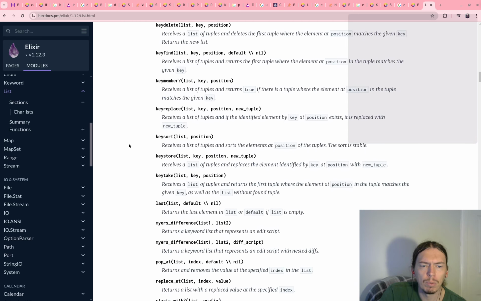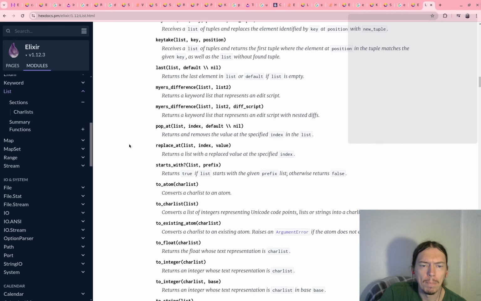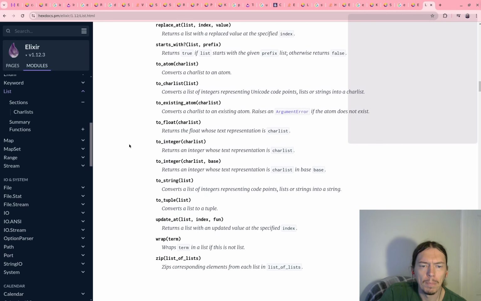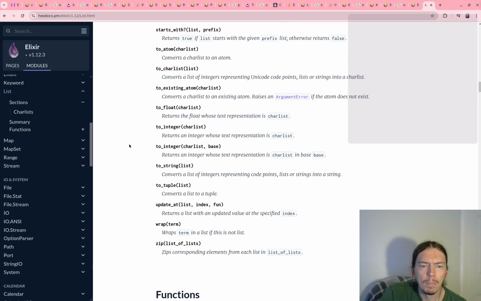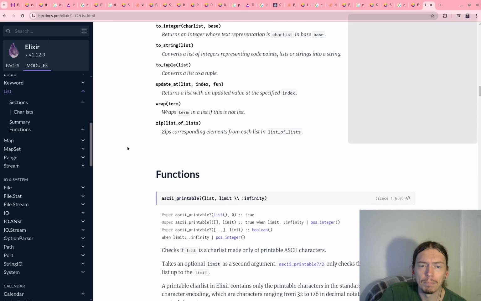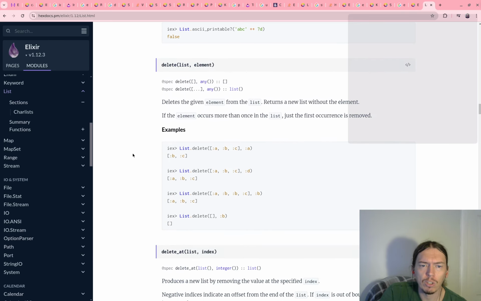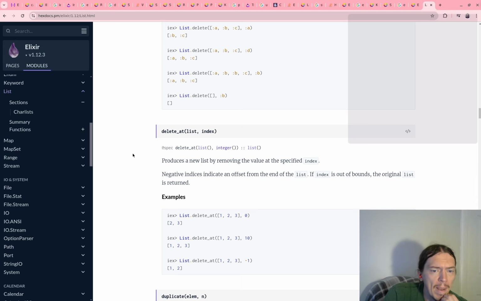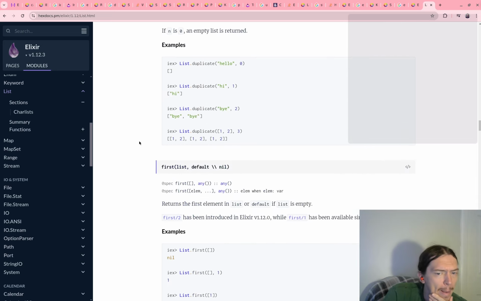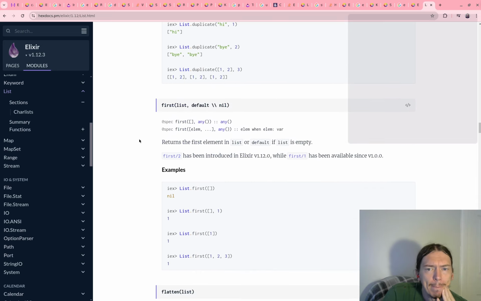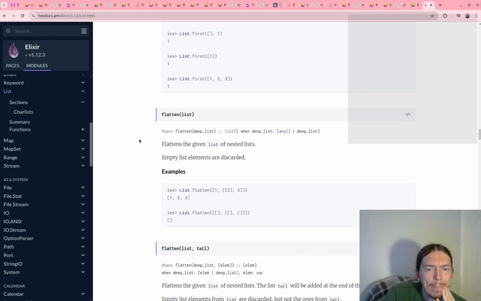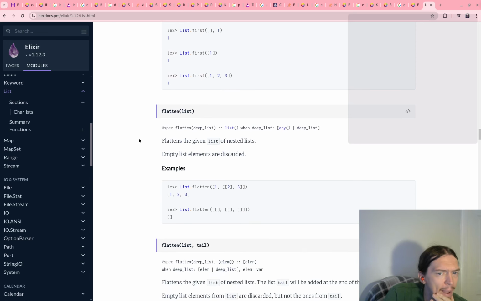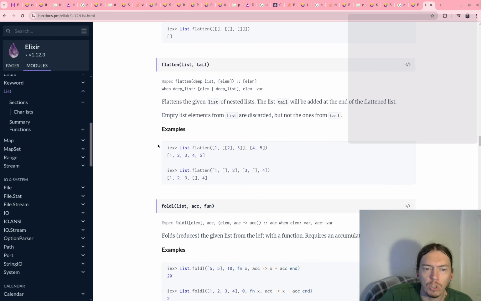I think we probably do. Maybe not. Maybe that kind of thing is somewhat discouraged. I don't know. Flatten. So that is what we're going to do. We are going to flatten it. Well, shoot. No, it's not flatten. We're going to join a list of strings into one string.